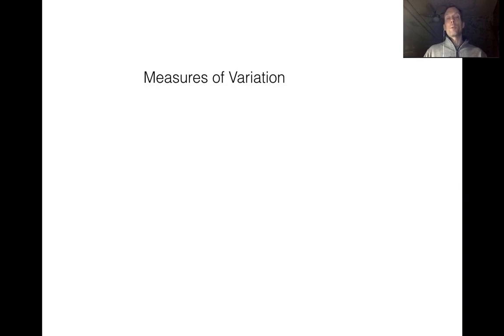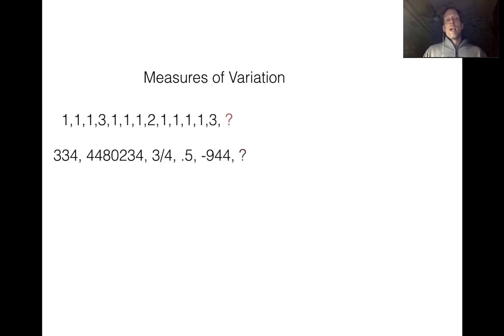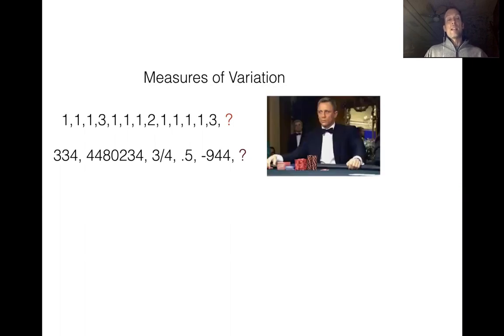So what we're going to do is start with two different data sets. If I were to give you $100 to bet on which number comes next, you just have to pick one data set to bet on, which data set would you pick? Now, everybody's probably going to pick the first data set. How come? The data set on top, because it's probably going to be 1 as the next number. It's very predictable. The data set on the bottom is a lot harder to predict. So if we take a shot in the dark on the data set on the bottom, it's going to be really hard for us to get that next number right.